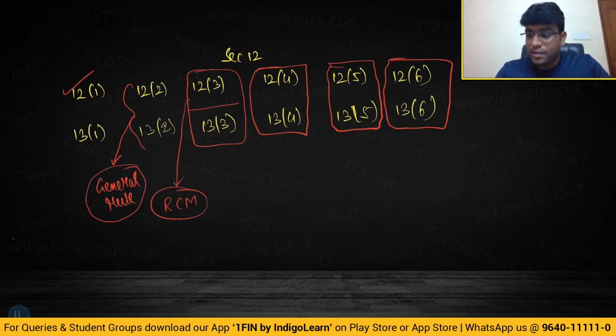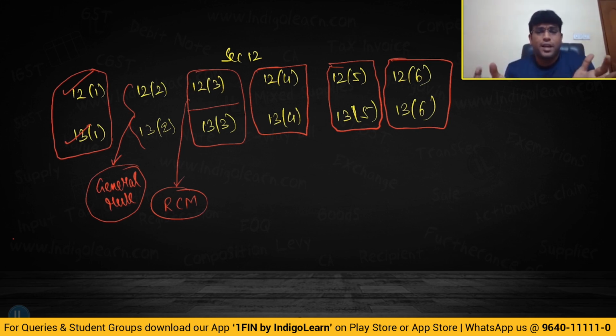Next. 12.1, 13.1, they do not say anything. They just say one thing: the liability to pay tax. I repeat one more time. 12.1, 13.1 only says the liability to pay tax shall be as per time of supply. That's obviously very clear, that our liability to pay tax shall come only based on time of supply. The liability to pay tax shall be as per what, my dear friends? Time of supply. That is what is told by 12.1 and 13.1.